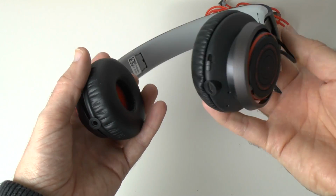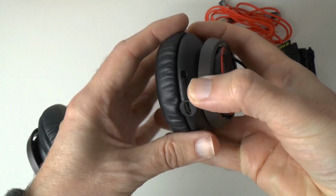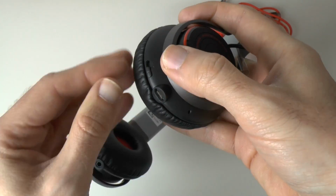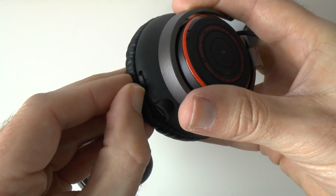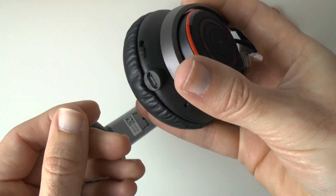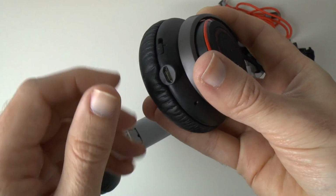I don't know what all of the features are, but we've obviously got an on-off switch on this side here. Hopefully we've got some charge in here, which we have. So the middle position is the on position, and then you've got another springed position there to put it into pairing mode. And then of course you can switch them off again. Then we've got the USB charging port, so micro USB on this end.